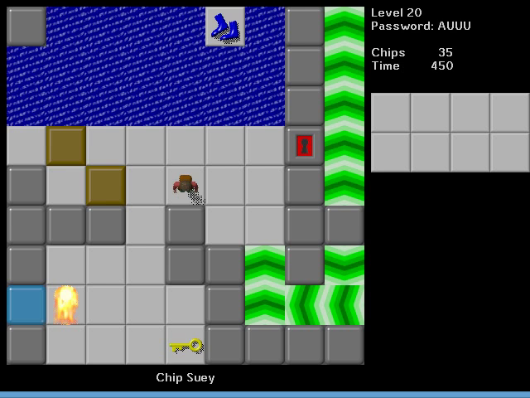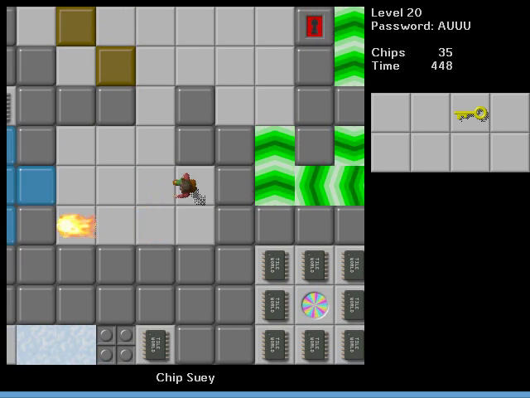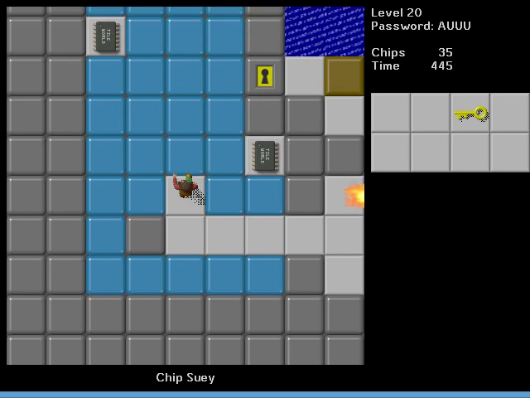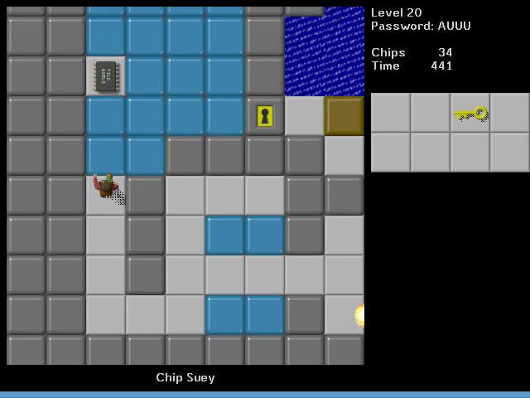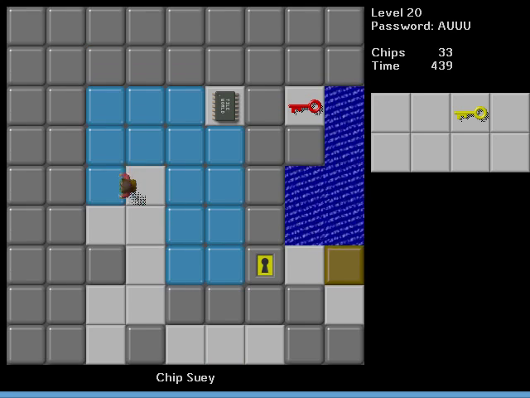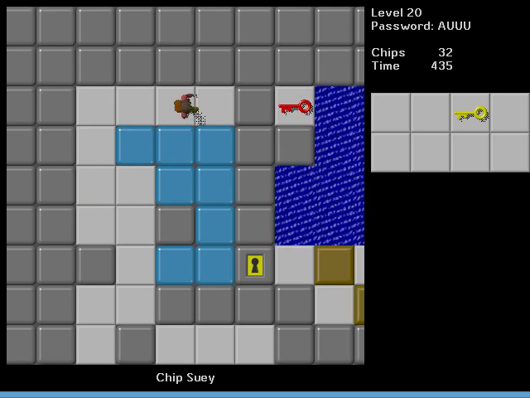Chip Suey! I like the pun there. Chip Suey. That seems like it's going to be one of those potpourri levels by the sound of it, actually. I love me a good potpourri level, using all the knowledge that you've acquired. Okay, yeah, to get in. I kind of figured we'd be going along the wall there, and probably down this way as well.